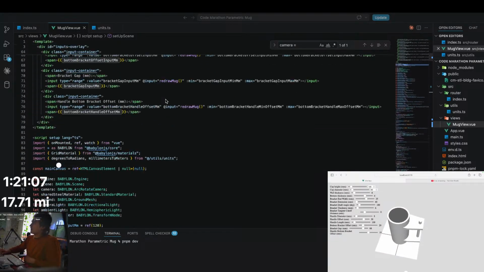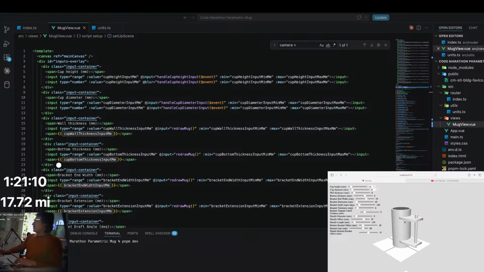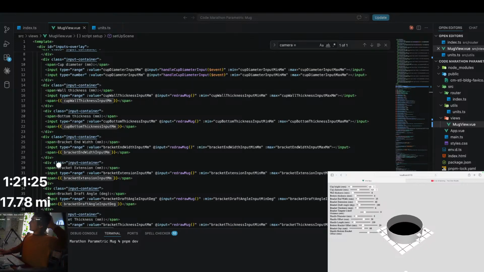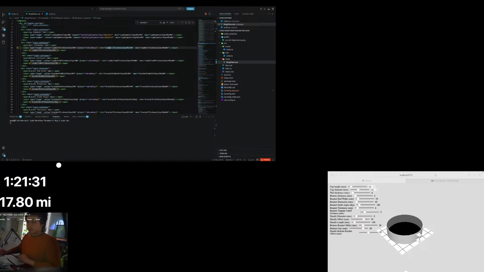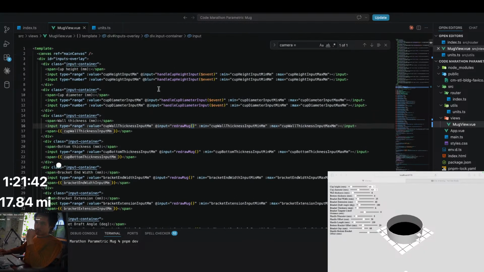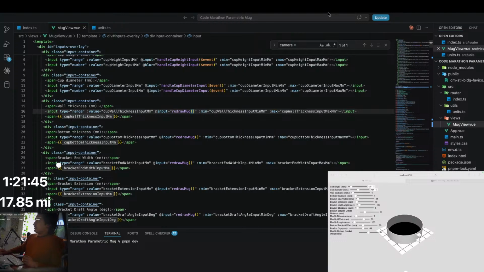Okay, so now that we have the cameras and the lights working pretty well, let's go through all 15 of these inputs and fix them. How are we on time, by the way? We're an hour and a half in, 18 miles in, so we're pretty much coming up to the end. I kind of want to take a break, but I also just want to power through this. Let's power through all 15 and then we'll end the stream there.